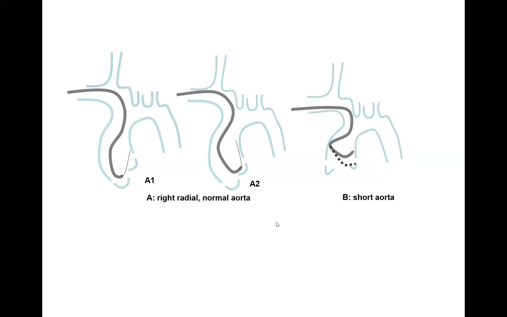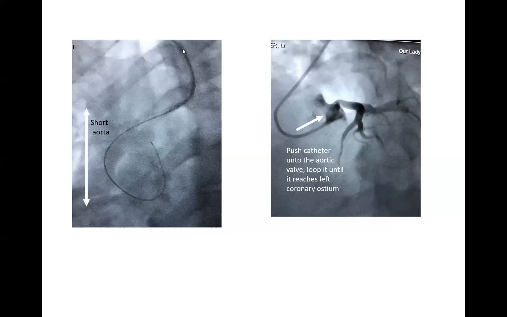Here's an example of somebody with a short aorta — you can tell how short. You go from the arch and it's very stocky, very short. You have to engage by going from below — in my opinion that's the only way. If you try to get into it from above, the catheter will jump out. It looks ugly with the catheter pointing up, but unfortunately that's the only way.